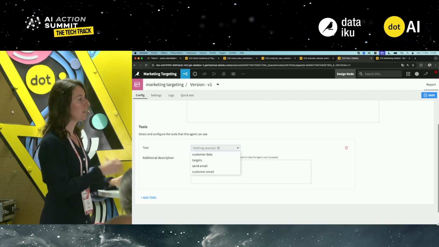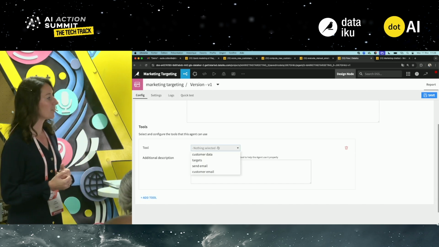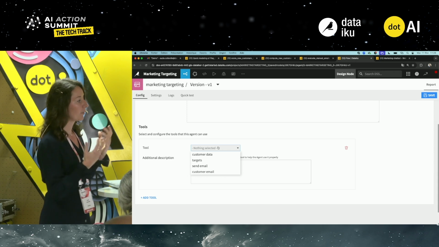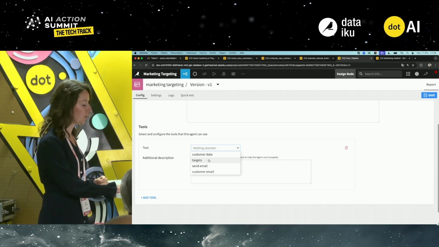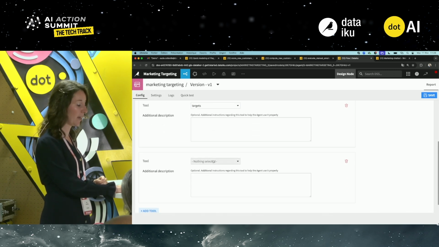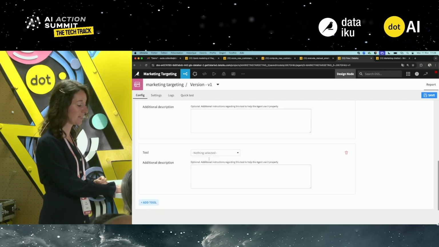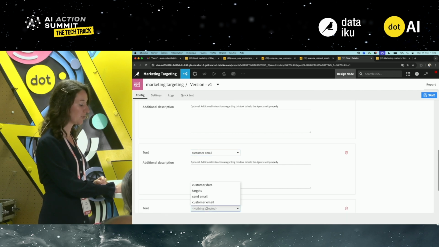And then I will set up a series of tools that will help the marketing team to get lots of information. So first, you will give them access to a way to get all of the targets of the marketing campaign, then to get the data around one specific customer, another one to get the customer email, and another one to actually send the email.